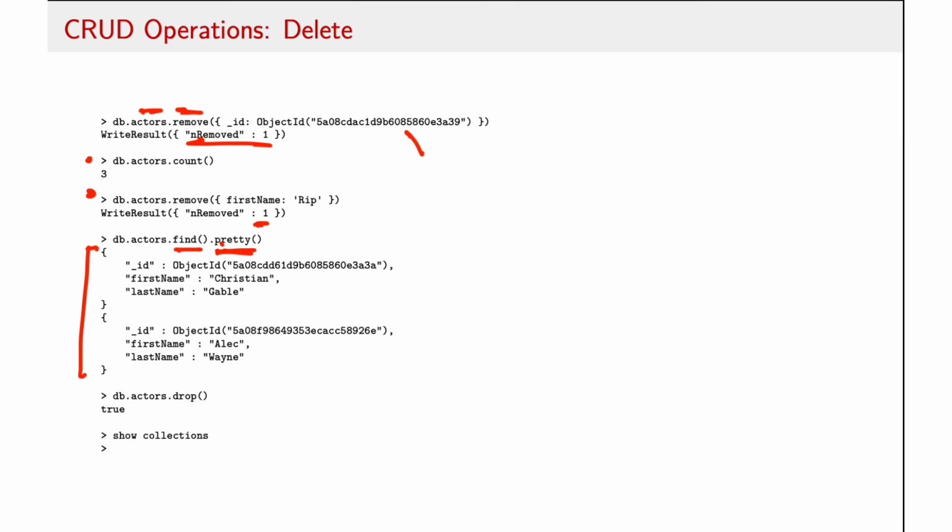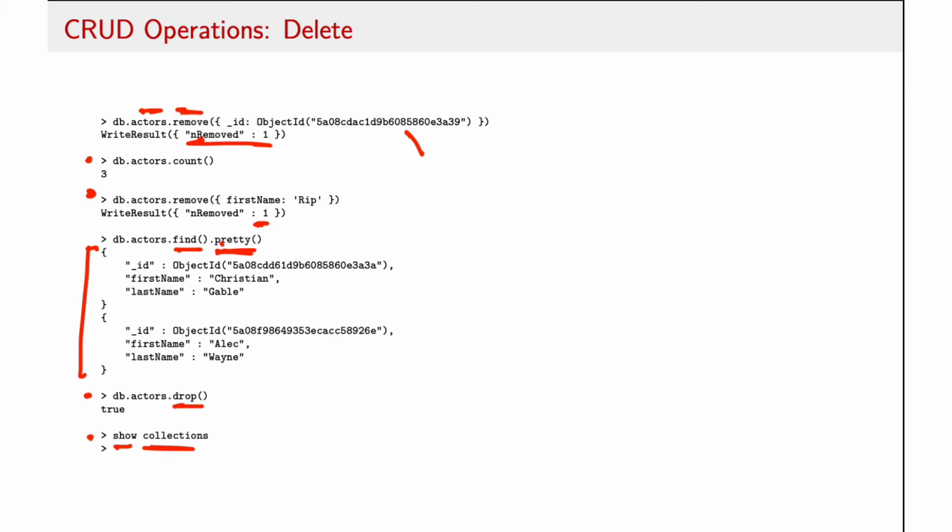If we get bored of a particular collection, we can just get rid of it. So db.actors.drop is kind of the same thing as a drop table statement in the SQL data definition language. Once we've done that, we can see this other command that we haven't used before. We can say show, and there are different things that we can show. In this case, we're saying show us the collections.